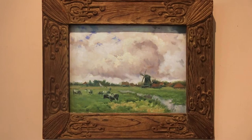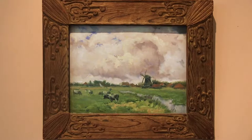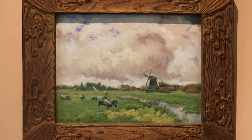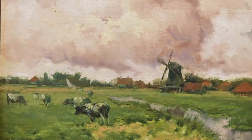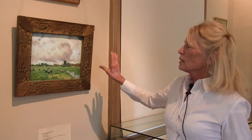Here we're seeing two other paintings done in Europe. Étaples is in France but very close to the Holland border, and in both of these paintings you see windmills, and you're beginning to see very large skies — another trademark of Kenyon. The skies were what he concentrated on when looking at a scene, especially on the Ipswich marshes where the sky dominates because everything else is flat. In Holland it's flat too, and he has a marvelous sky with lots of activity in it and a bucolic scene on the bottom.